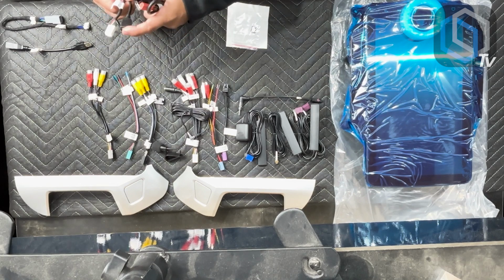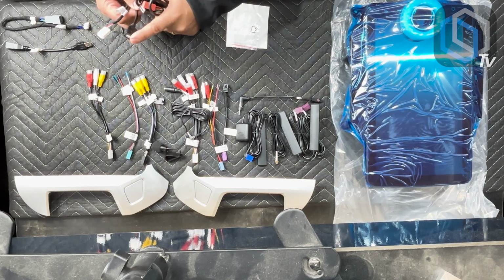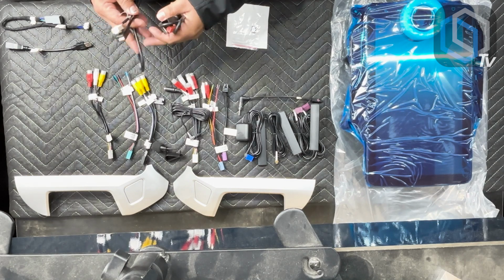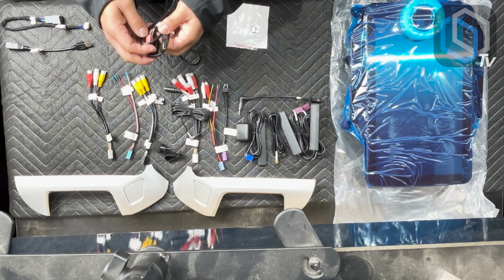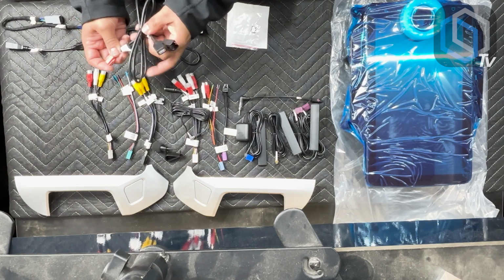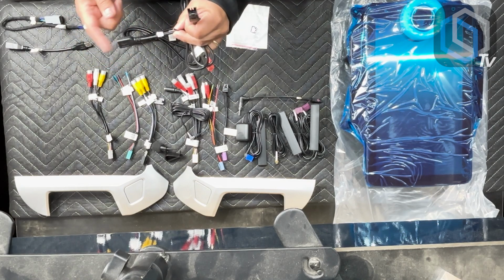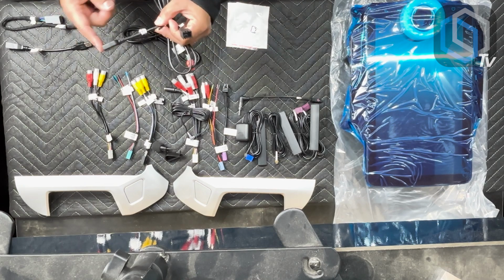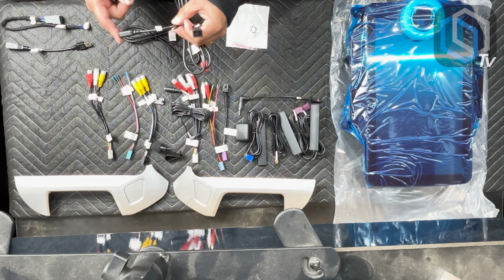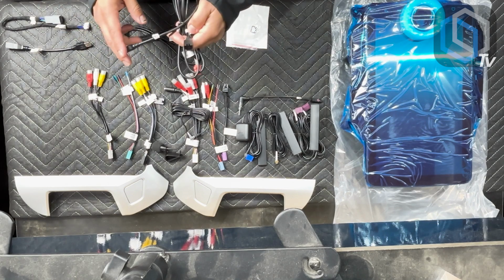You can use up to 1 terabyte, but make sure that if you are gonna go that high, it's a solid state, not a disk driven type of hard drive. And then the USB inputs with the red plug right over here, there's 2 of them. One of them is labeled phone link, and this is so that you could do wired Android Auto. Apple CarPlay on this particular radio is only wireless.